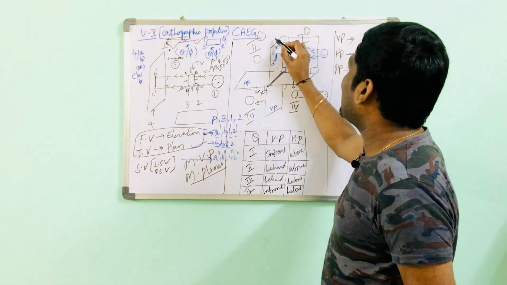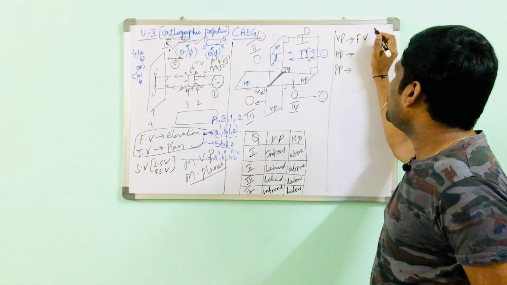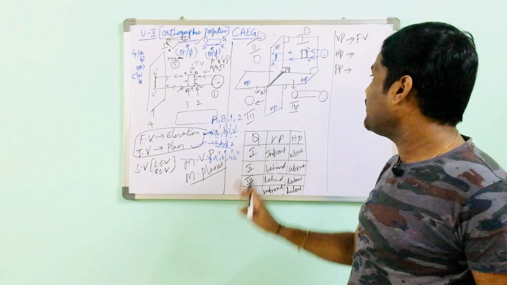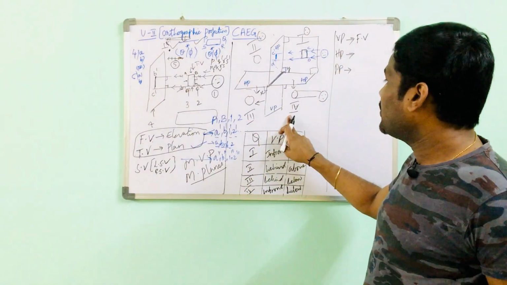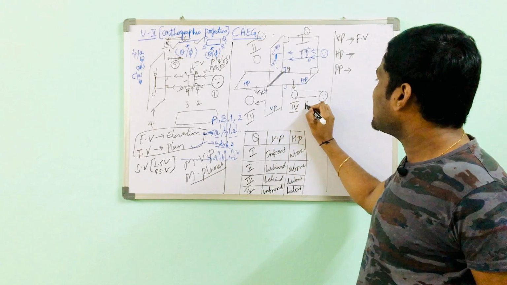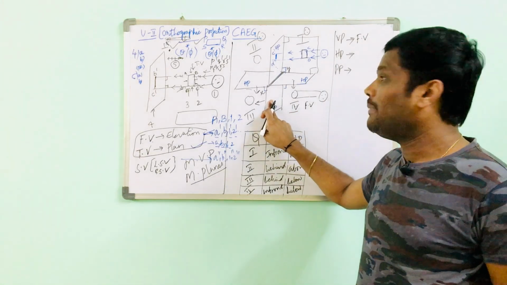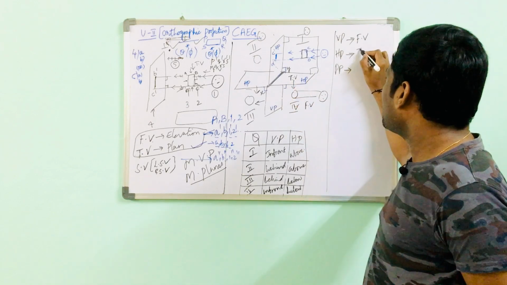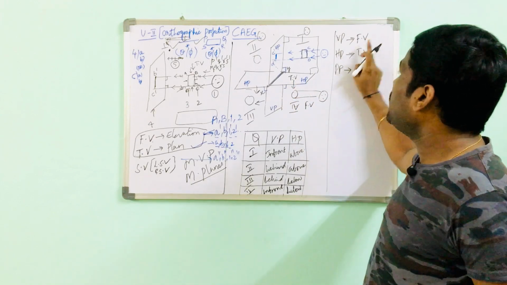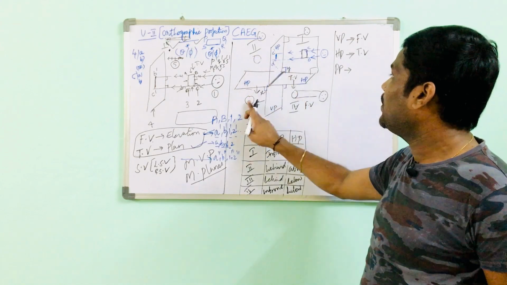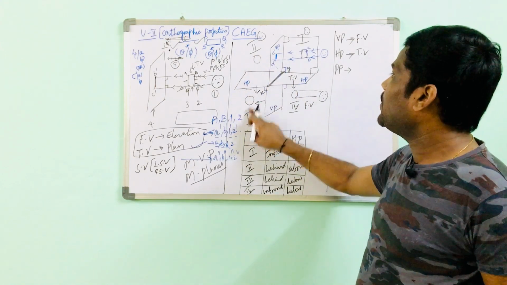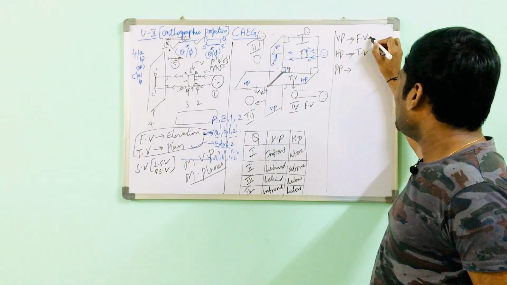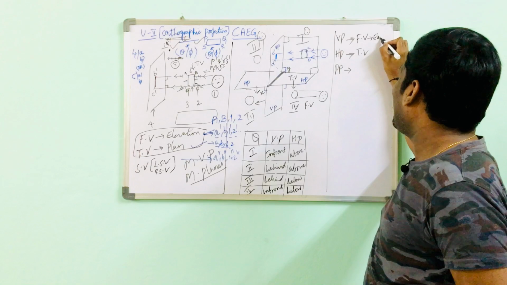In the vertical plane, we are able to see the front view of the image. Getting? All the time, whichever may be the quadrant. For example, I take into consideration the fourth quadrant. The front view of the object is seen only in the vertical plane and the top view is onto the horizontal plane. Whichever quadrant it may be, the front view will be in the vertical plane only, dear students, and the top view is in the horizontal plane. Top view, I told, front view is nothing but what, dear students? Elevation.